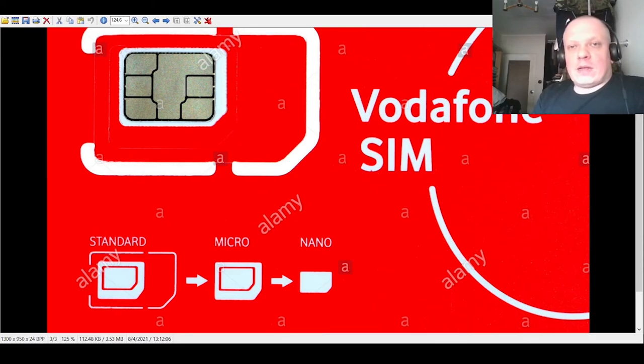A good solution if you live in the EU or UK is to keep one main SIM with a local number on a small plan — just for receiving calls from people in that country — and use a second Vodafone German SIM for data everywhere. The best option is the Vodafone Black plan, which gives up to 80GB in Germany and up to 45GB roaming in the EU — twice more than GiffGaff. It costs €80 per month.